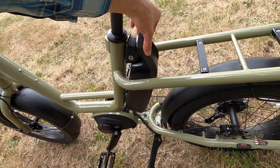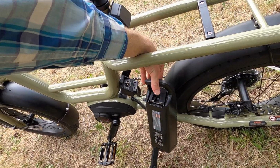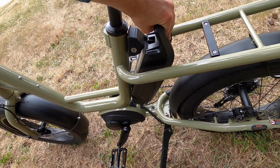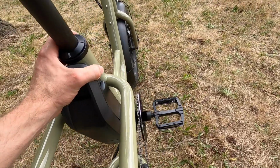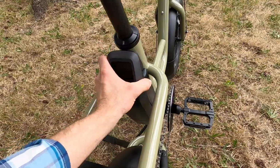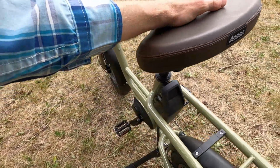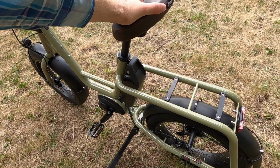In this position, if you didn't lock it in super well, it seems like it kind of holds on, but it would ultimately bounce out and then fall off the bike. And these are kind of expensive, so I want to just show you, you really have to push. There you go, and listen for that click, and maybe even try it a little bit so that it doesn't fall off. I have had that happen before when I'm testing bikes, and you feel so bad. You don't want to accidentally damage that.